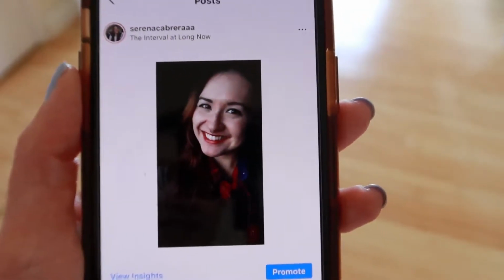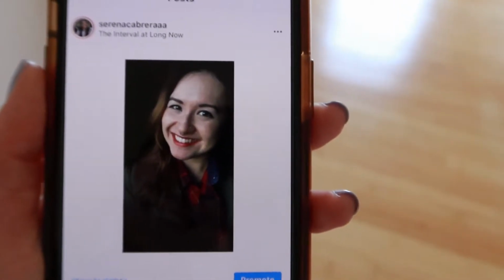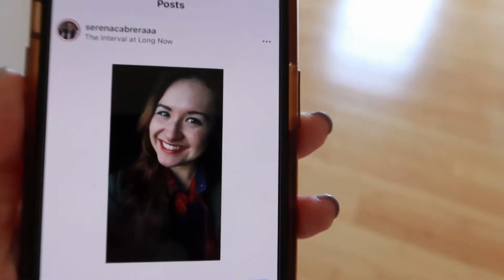2016 Serena. It's not the clearest picture, but I'll see if I can add it to the video, but just in case not, look at those brows. Look at my septum piercing. I did have a pretty thick wing. It basically took up my whole eyeball. No blush, no real bronzer. That red lip though. And I had kind of blondish hair at that point.